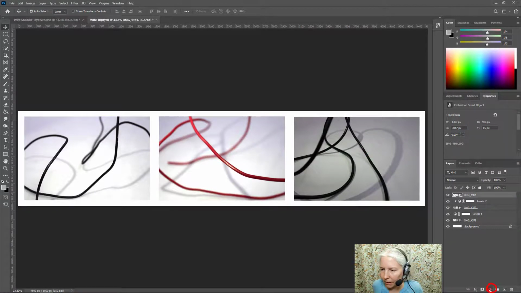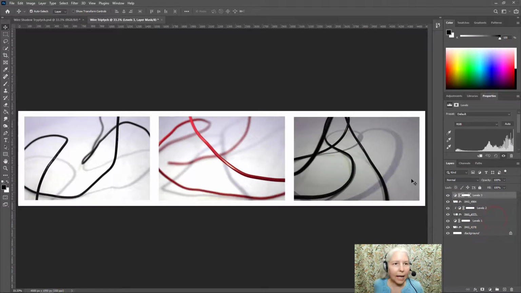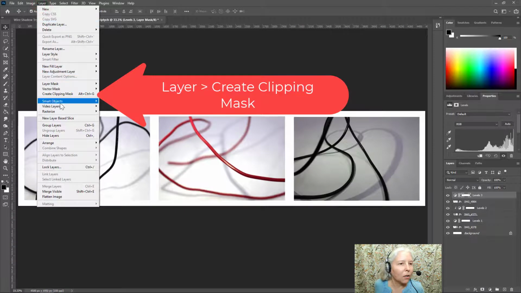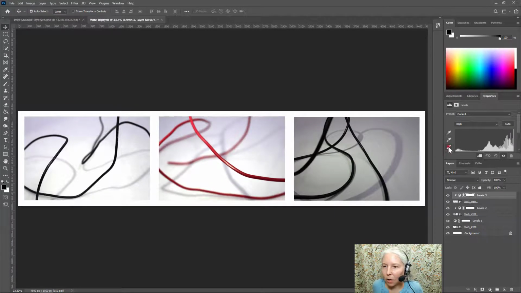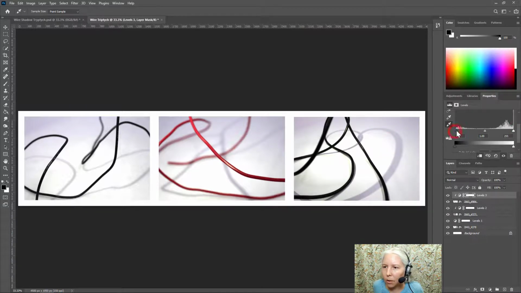All right, now I need to make sure that I adjust the levels on this one. So again, go down to the bottom, click the adjustment layer button, choose Levels, and I do need to go to Layer, Create Clipping Mask so that I'm only affecting this image on the end and not these two images. Now I'll get the eyedropper tool and start clicking around to find a good adjustment. And sometimes you also will adjust the black slider. So there we go. Let me go back to this one and see. This is the black wire on the end. Let me adjust that one a little bit. And there we go. So now I'm just going back through and making any last minute adjustments with the sliders.